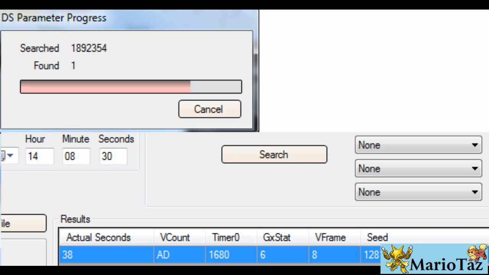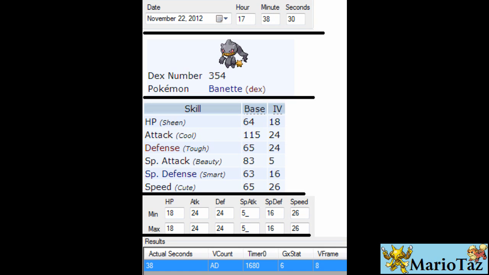Once you've gotten your Pokemon's IVs either through Pokecheck or Serebii, you'll then want to add them to the DS parameters program, and then click on search, and depending on your computer speed, though it really shouldn't take too long, you should come up with one search result. And when you do, you want to take note of the V count, the GX stat, the V frame, and the timer 0. You don't need to take note of the seed, ignore that.